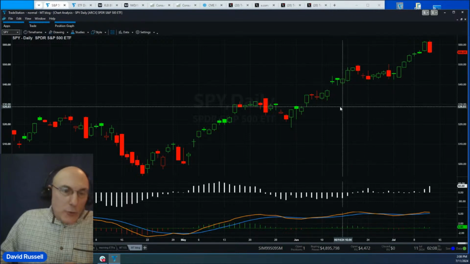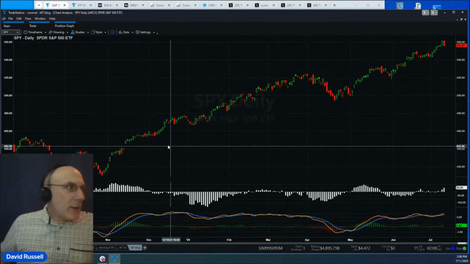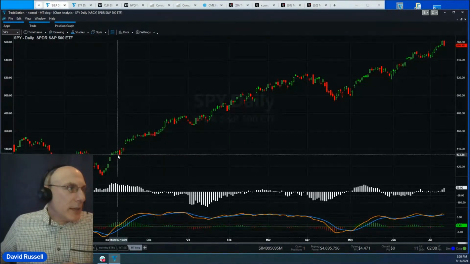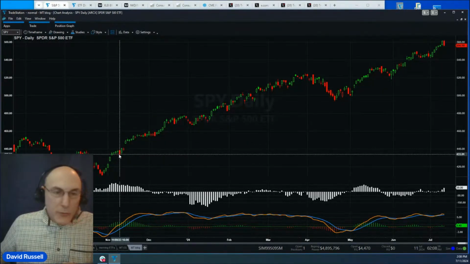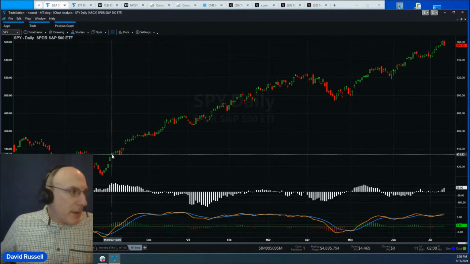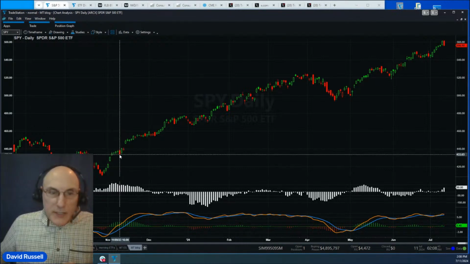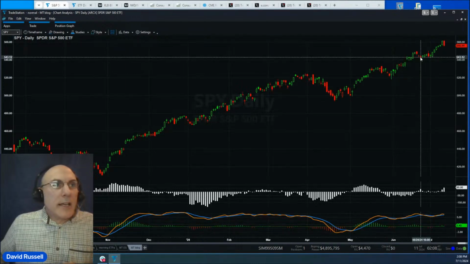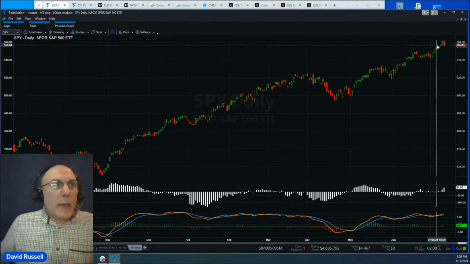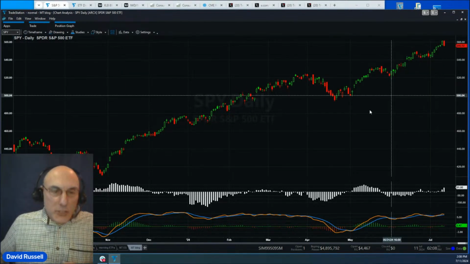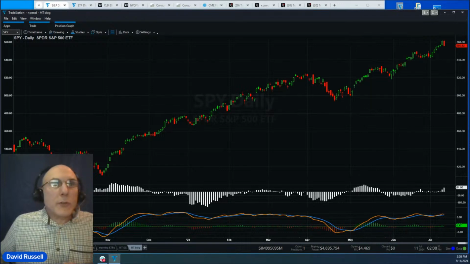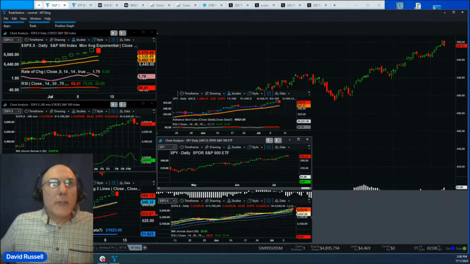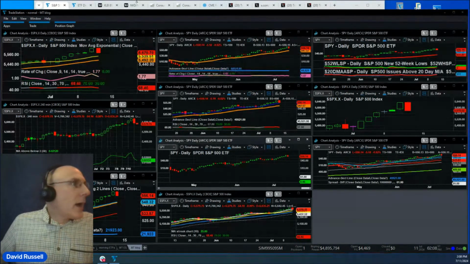Remember, one of the attributes of the market we talked about is the fact that it holds tight recent lows, like this one right here in early November, the 9th. Look at how it rallies up, basically goes back from its low from six calendar days before, and it continues. So again, it holds these tight weekly lows. Now we have that weekly low in effect, and let's just watch that. So that's what I want to point out first of all with this. There are a lot of things on the chart that I think are important to look at. All right, now I'm going to look over some of these.